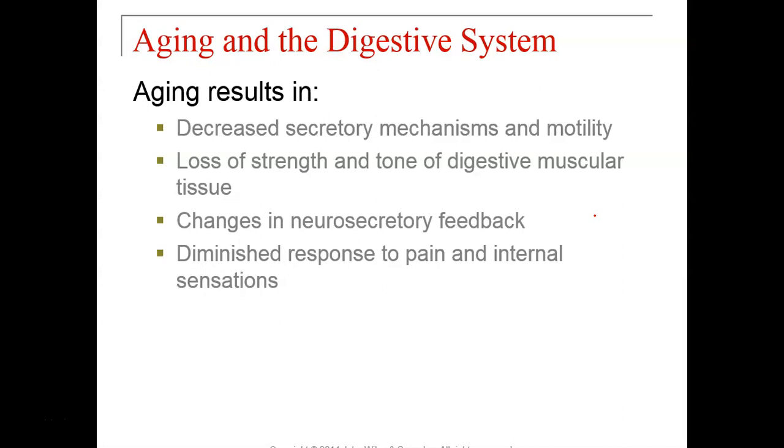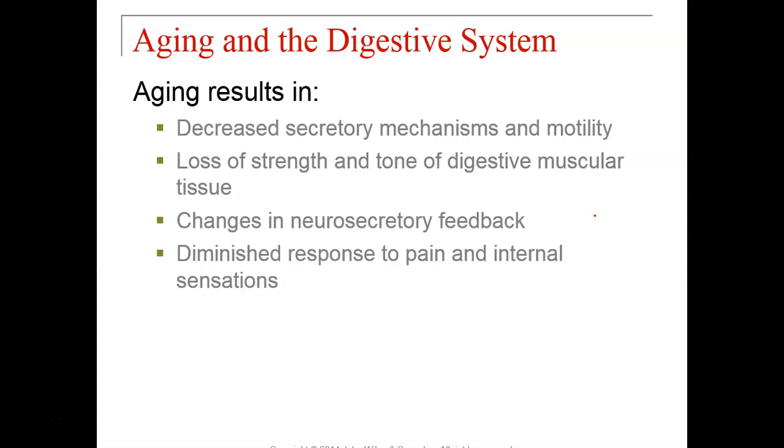So as we age, tissues don't repair as well. Tissue synthesis doesn't occur as readily. Damage to ligaments, tendons, joints, etc. limit flexibility. They limit the mobility of certain joints. Same idea within the GI tract.